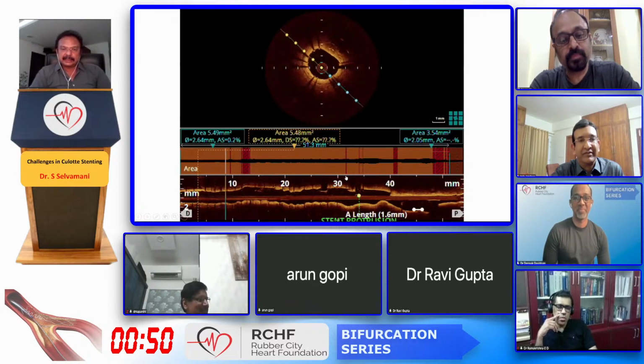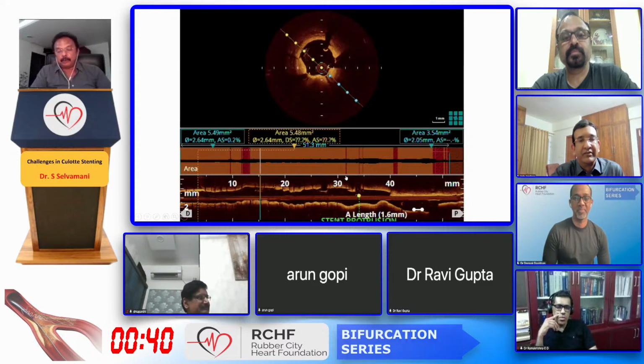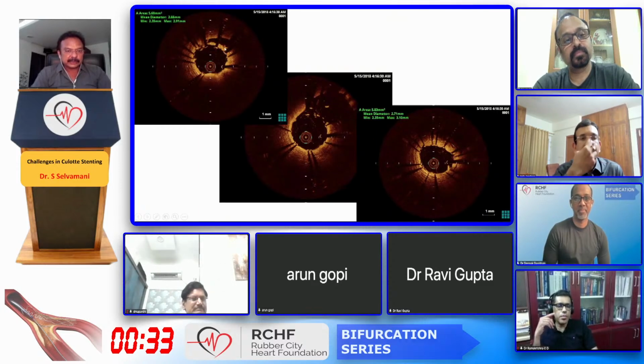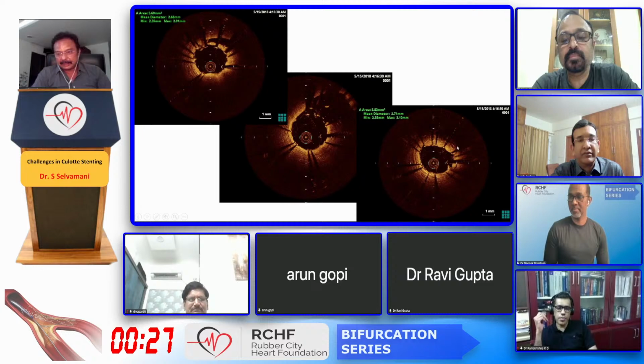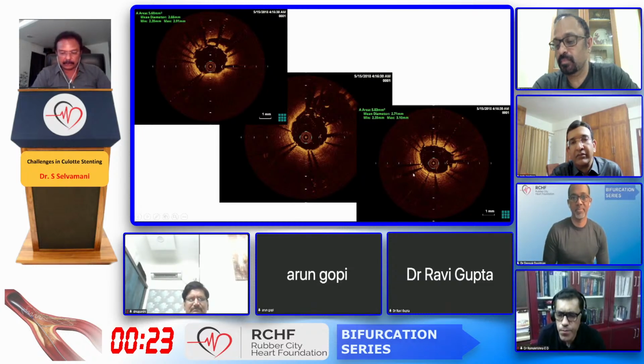So in this OCT image, what you could see is it was very difficult to cross with a balloon because after stenting, it was rewired. The wire had come out and then we put a wire there. So when you look at this interpretation, there are some struts, some wire behind one strut here. And then this is the branch where the wire has entered. And then there are certain areas where you are not seeing the second wire at all.